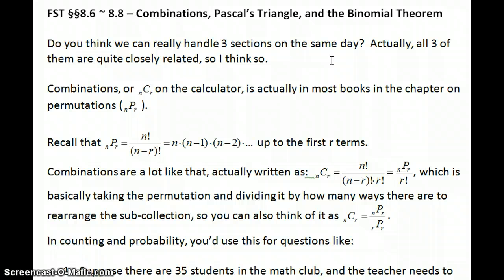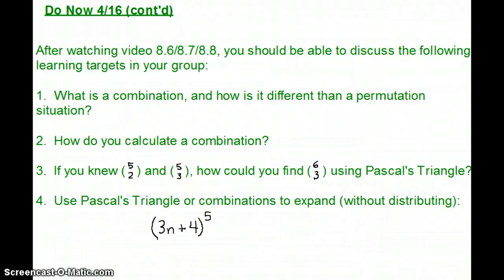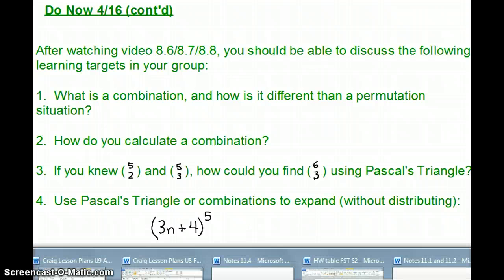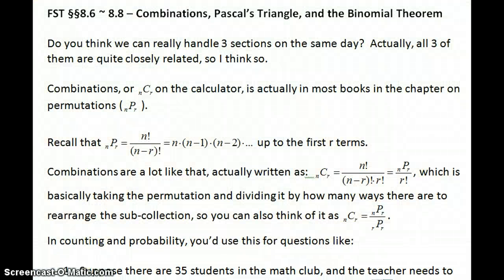I'll try not to triple up the homework on you. Okay, so we've got three ideas. First of all, here's the stuff I'm going to be asking you when you come to class. And really, see, I put the 8. This number 4 is really just one question that combines 8.7 and 8.8 into one thing. And check out what we're going to be doing: take (3n + 4) to the 5th power, one great big polynomial, in one step. Pretty interesting stuff. Okay, so what is 8.6 about?